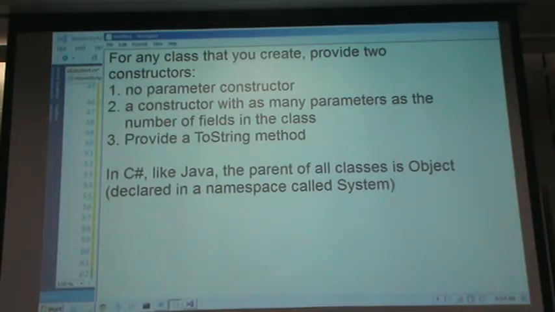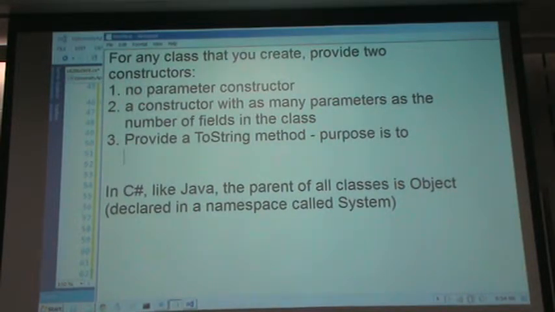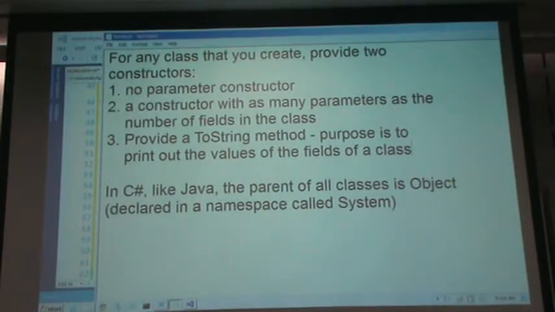Okay, so what is the purpose of the toString method? The purpose is to print out the values of the fields of a class. So for example, if we have 5 fields, right?